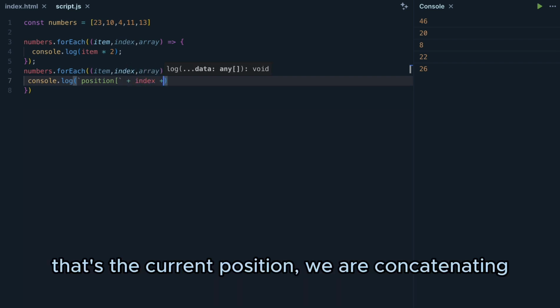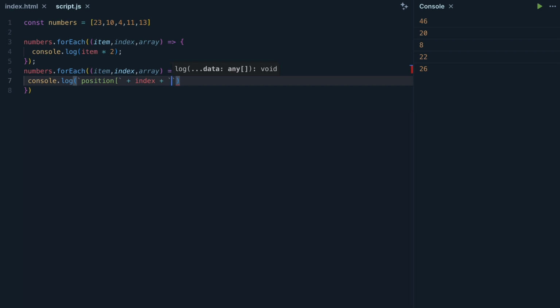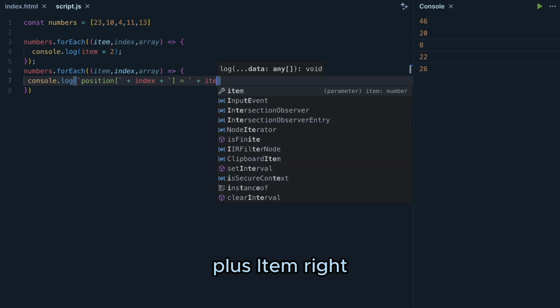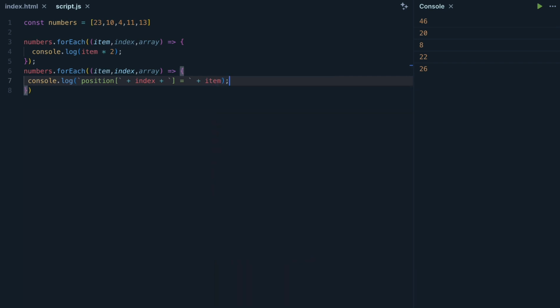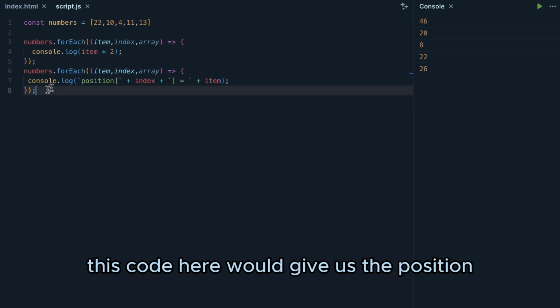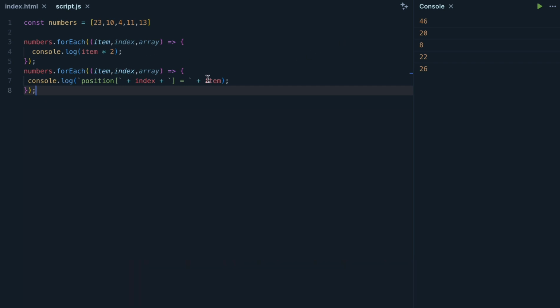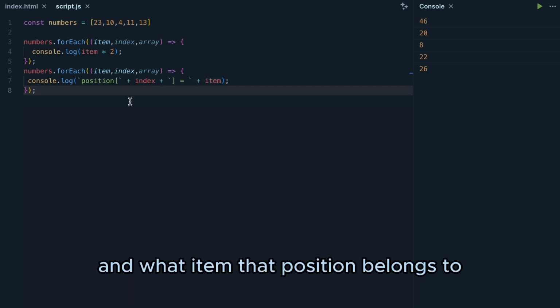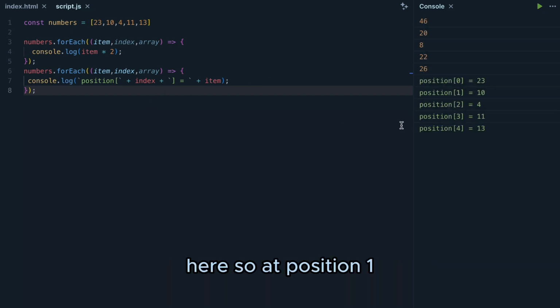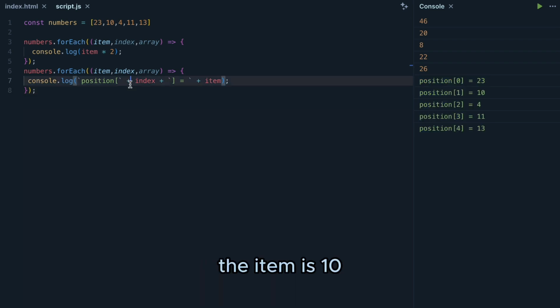We're concatenating plus item, right? So let's run that. This code here would give us the position and what item that position belongs to. So at position 1, the item is 23.